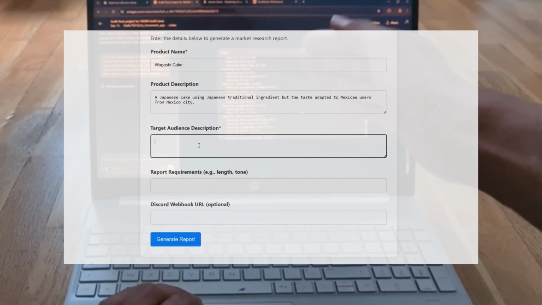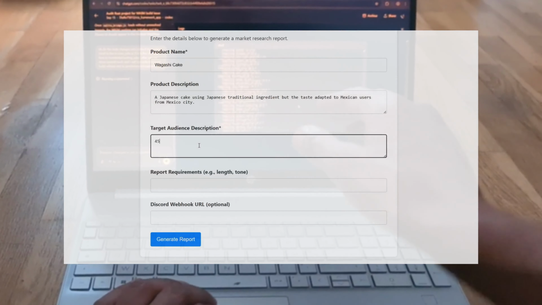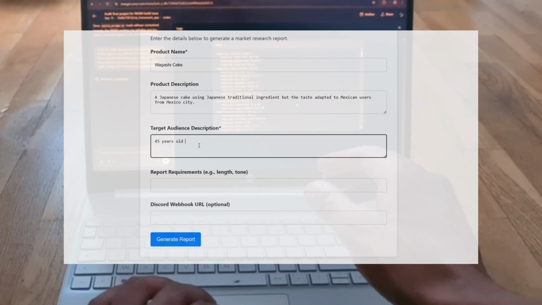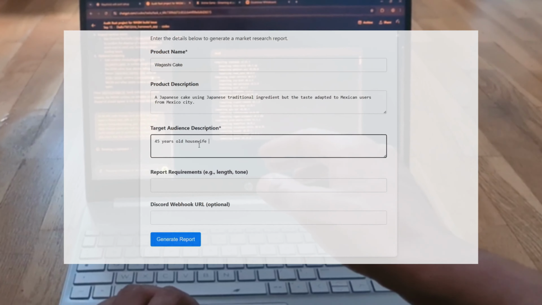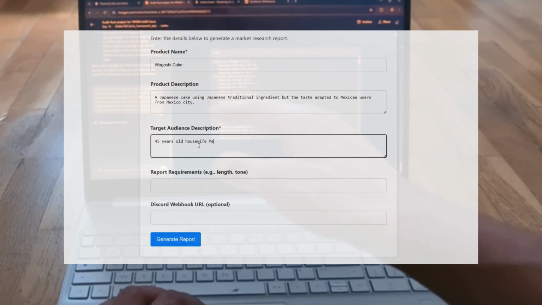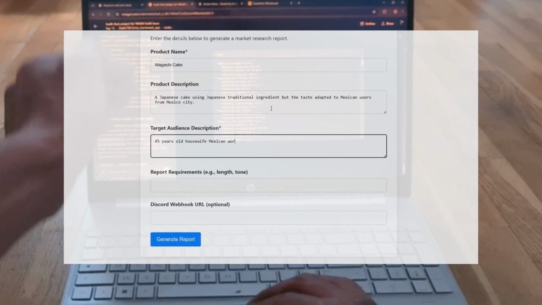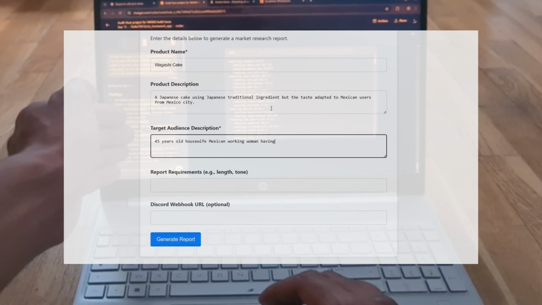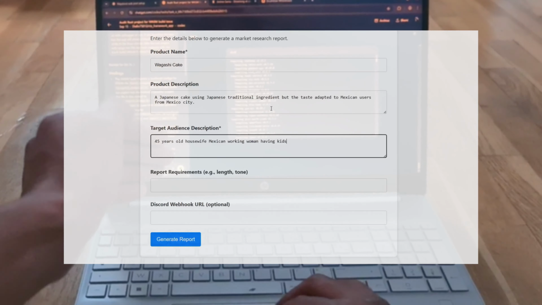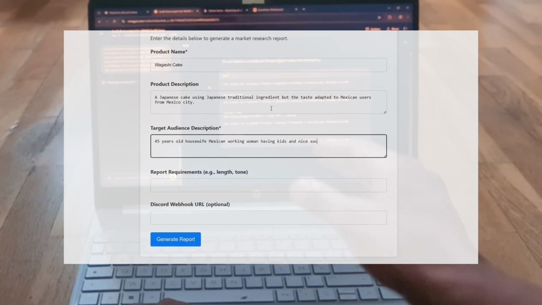The target audience. Let's be precise here and mimic what someone would enter if you want to go into that market. 45 years old, housewife, Mexican, working woman, having kids, and nice social life.